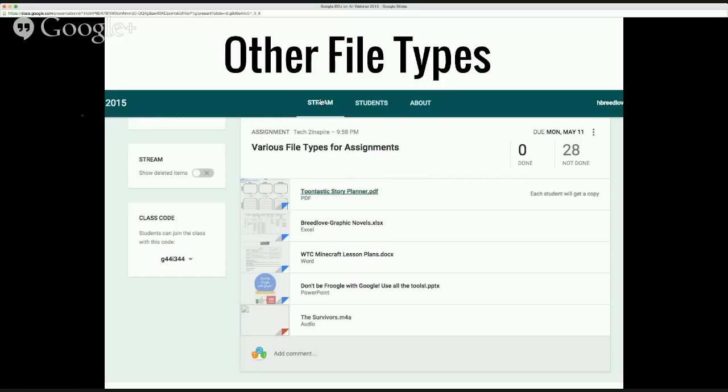Now, the students can click on those. They can view them. Or in one case, it makes them a copy so they can have that as their own copy. They can also view them or listen to them if it's an audio. And you can also link YouTube videos, other websites, and images. You can see that in my other screenshots. And in this case, the magic in the back end, basically, when you upload it with a paperclip, is that it's actually putting it into your Google Drive and just making that file viewable. So that's the magic that happens behind the scenes. But it's great. You can use Classroom as the shell and then really do all kinds of different file types that you need.